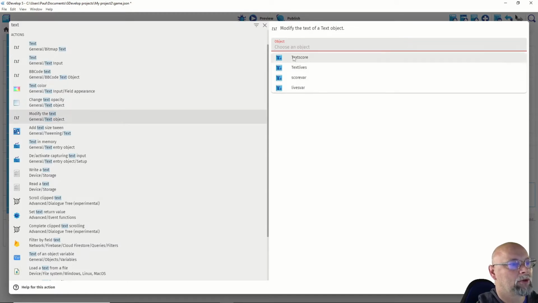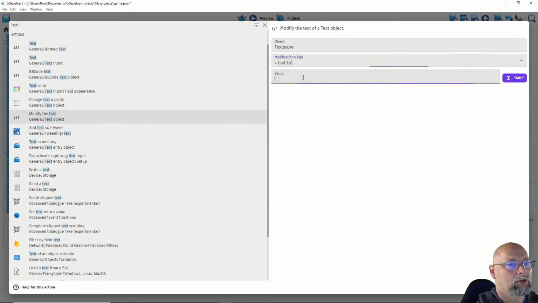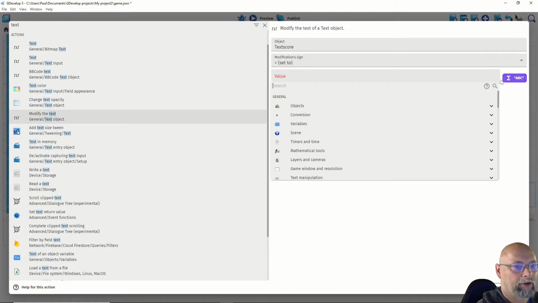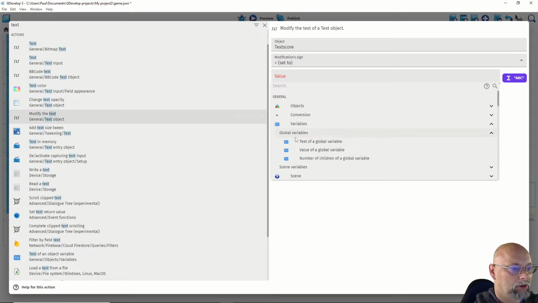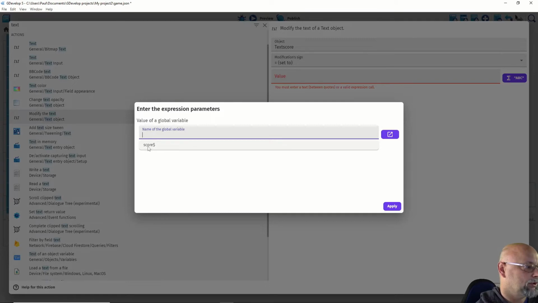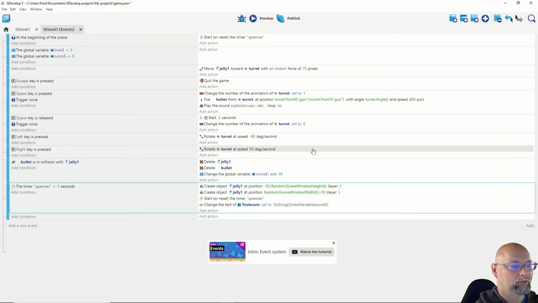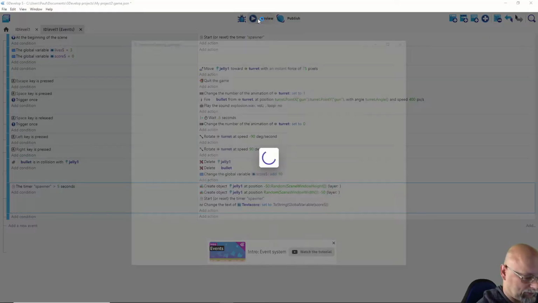We're going to go modify the score text. Choose an operator. Is set to variable, global variable. The value of a global variable, and score. Apply. Okay. So now we're just going to quickly see if that works.